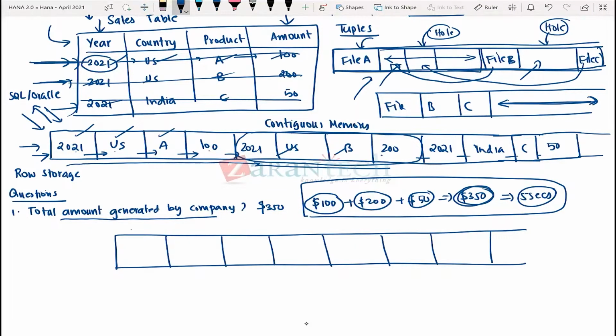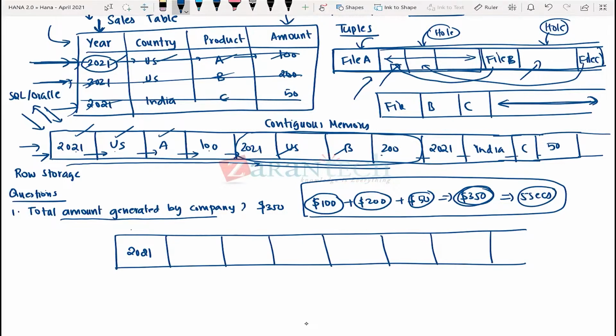It will look at the first column called year, and if the year value is repeating multiple times, 2021 is repeating multiple times, and there is 2020 repeating multiple times, and so on, it won't store all the values, all the repetition. It will look at your column and identify the unique entries available in this column called year. It will say in this particular table there is only 2021, and it will store 2021 one time.